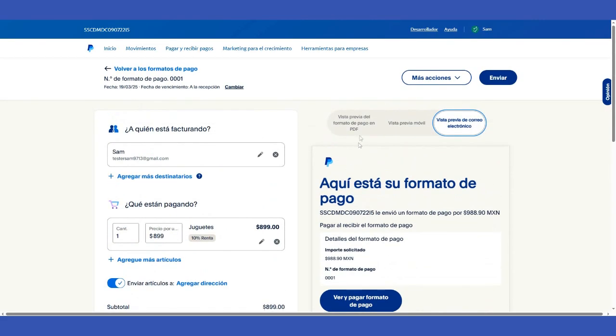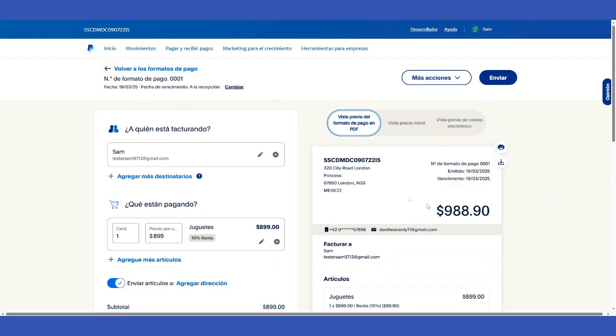So when you send it, the person will receive it, or in case you are yourself, you can receive the same email, and you can pay this person only by adding your credit card or debit card from GCash. So that's how you can pay or receive money from GCash to PayPal without any problem and easily.